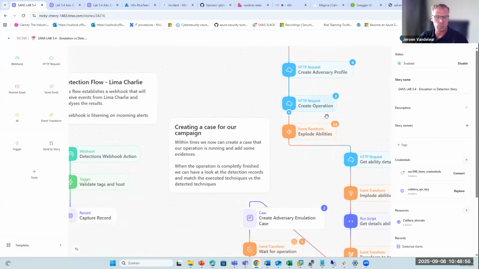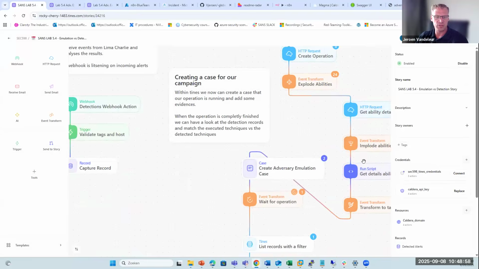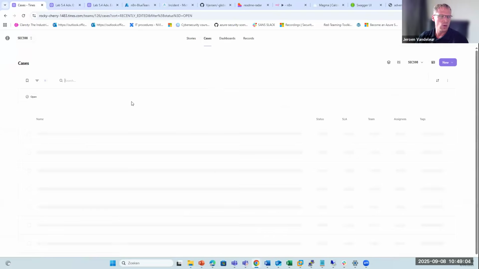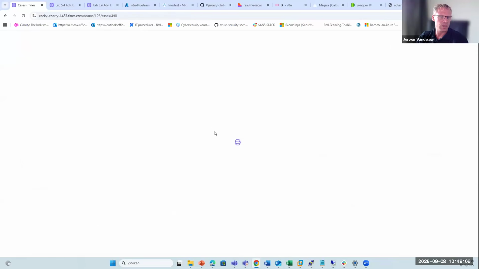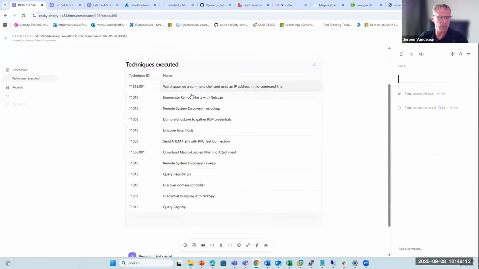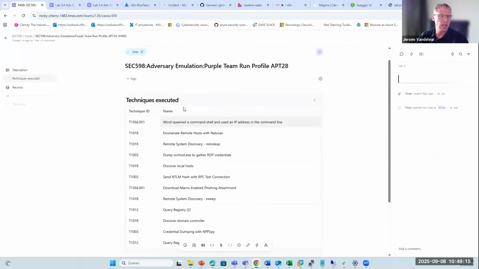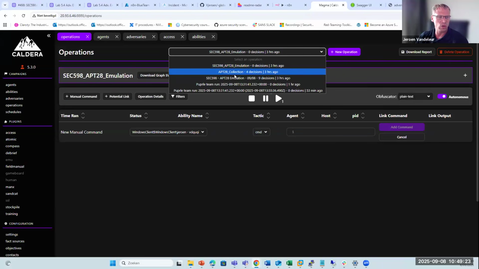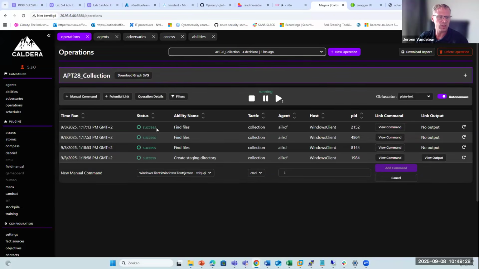And here you see an operation, and then also that we have some evidences, and in Tines, for example, you can use cases where you have, like here, an emulation that is actually going to tell you, these are the techniques I found, these are the techniques that are being executed. I can really showcase this here. For example, here you have in Caldera those purple team runs. Let me quickly check one, for example this one, where you are actually seeing the execution status of those adversary runs.